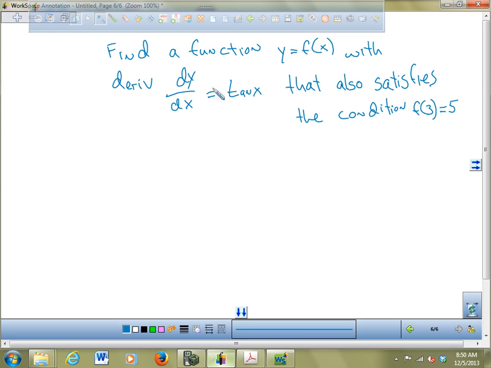So, let's first worry about this thing. What is a function whose derivative is tangent of x? We don't know one, right? We don't know one specifically, but we could cheat because I know an integral whose derivative is tangent of x. What's the integral whose derivative I can take to get tangent of x? No, you're thinking too hard. What's the derivative of this integral? Tangent of x, right? Okay.